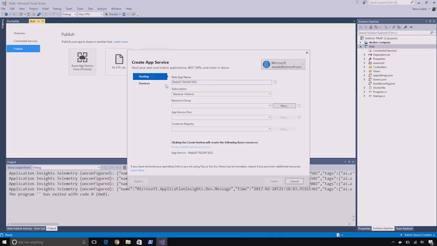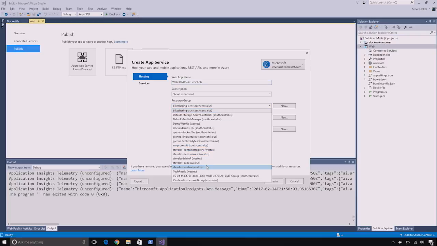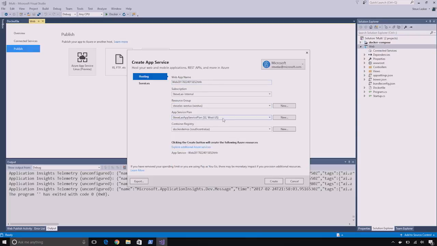When I choose the Publish button, which will bring up the familiar publishing profile for you, you'll see that I can name my web app name, and we'll just put a little extra there to see it in the portal. And I can choose the resource group if I have an existing app service plan, and if I have an existing registry. And I can create new app service plans or new registries as well right here in the UI.